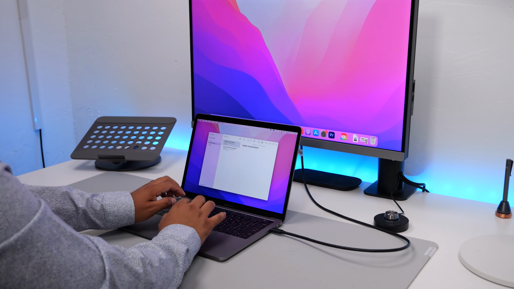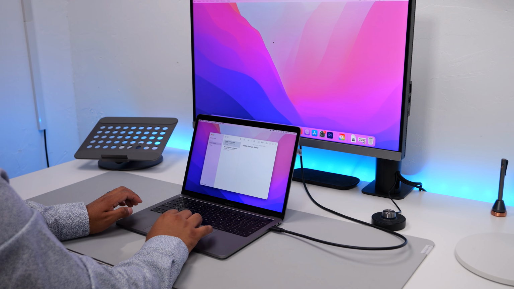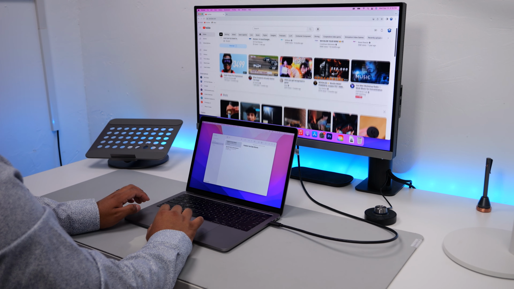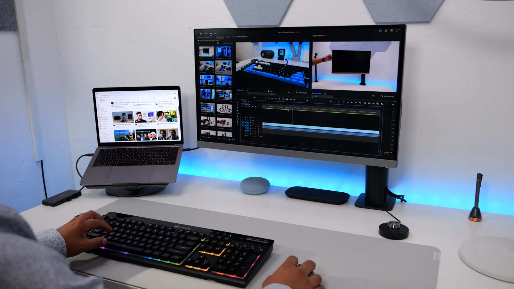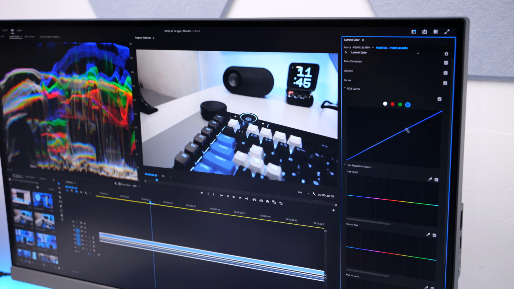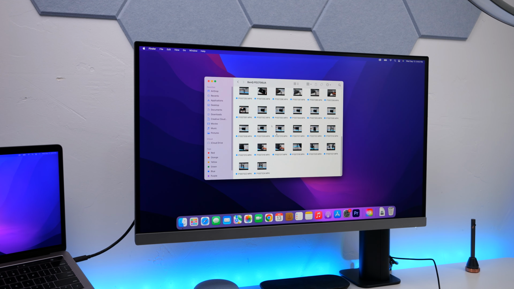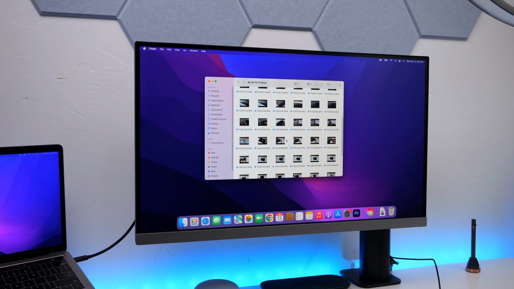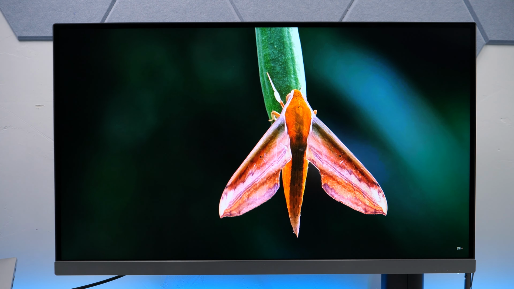Overall, the BenQ PD2706UA is a fantastic choice for creative professionals seeking a monitor that can elevate their workflow. Its stunning 4K display, ergonomic design, and extensive connectivity options make it stand out amongst other 4K monitors. While it may come with a higher price tag, the investment is well worth it for those who demand precision and flexibility in their work. Whether you're editing photos, designing graphics, or simply enjoying high-definition content, the PD2706UA can deliver, making it a valuable addition to any creative workspace.